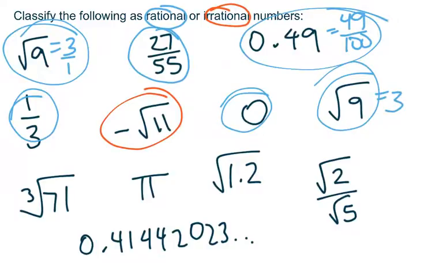Cube root of 71. There is no simple rational value that this can be calculated out to. If you were to do it on a calculator, it would give you 4.14081774942 and continue on. There's no kind of pattern to that decimal number that comes out if you take the cube root of 71. Therefore, it is an irrational number.